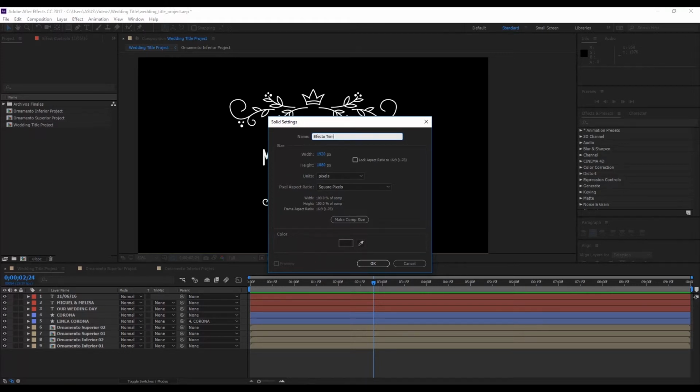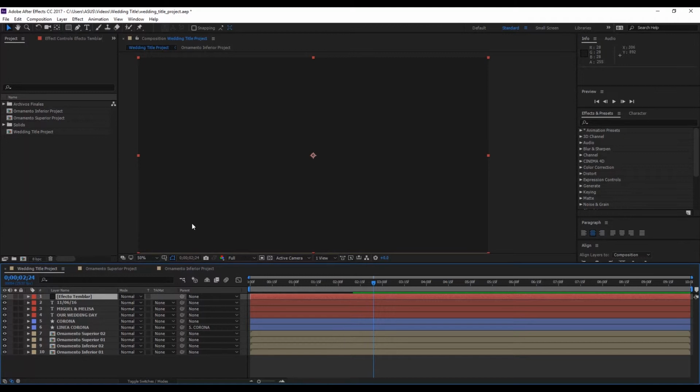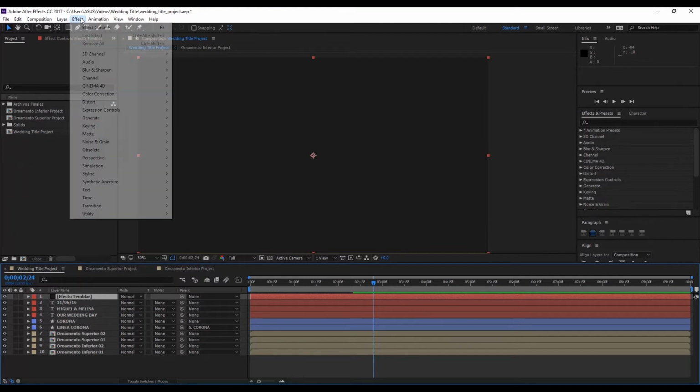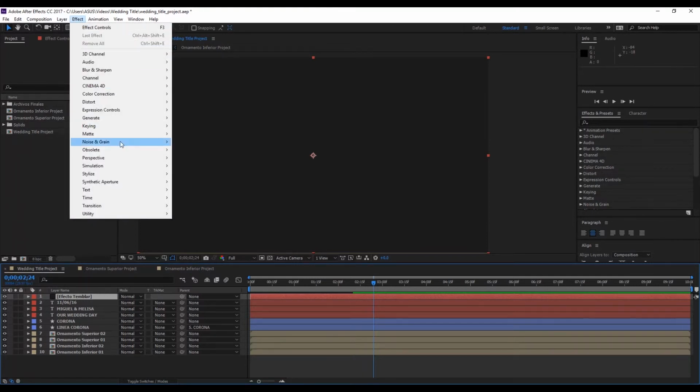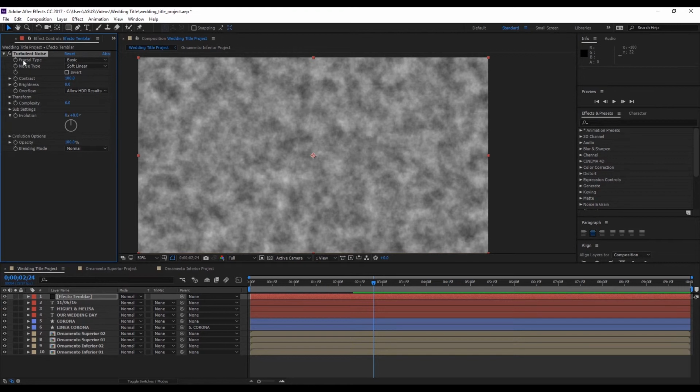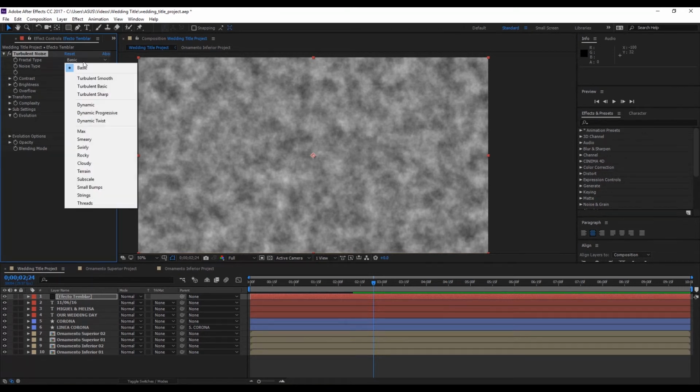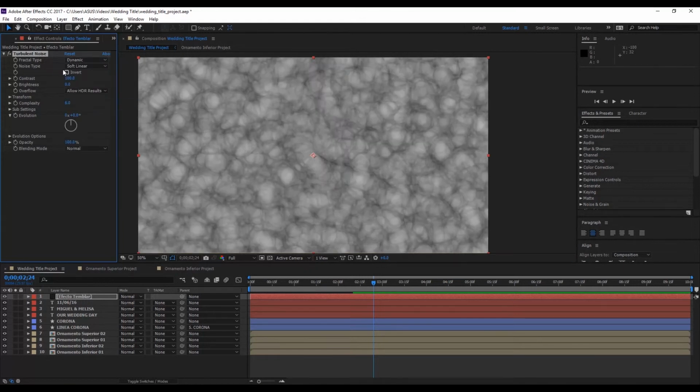You can see it in Spanish there, I guess. The color, as I said, doesn't matter because the effects that we're going to use are going to make the color disappear. We'll go to the Effects tab and look for Noise and Grain. We're going to choose Turbulent Noise. Now we go to Fractal Type, and in the type, we'll select Dynamic. We're going to use Noise Type in Spline.